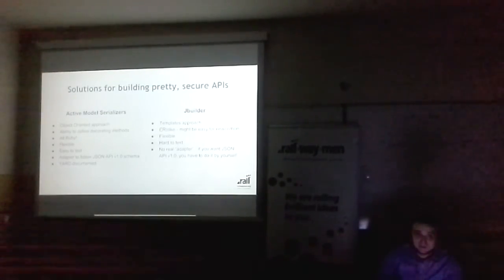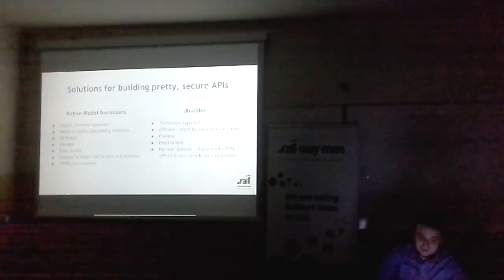The other approach, introduced by Active Model Serializers, is the object-oriented approach, because Active Model Serializers are, well, Ruby objects. They are classes. Since they are classes, you can define some decorating methods in them. And probably this is the place where decorating methods for your API should be. Not in the controller, not in the model, in the place that helps you render them. And it happens to be a Ruby class inheriting from the Active Model Serializer.